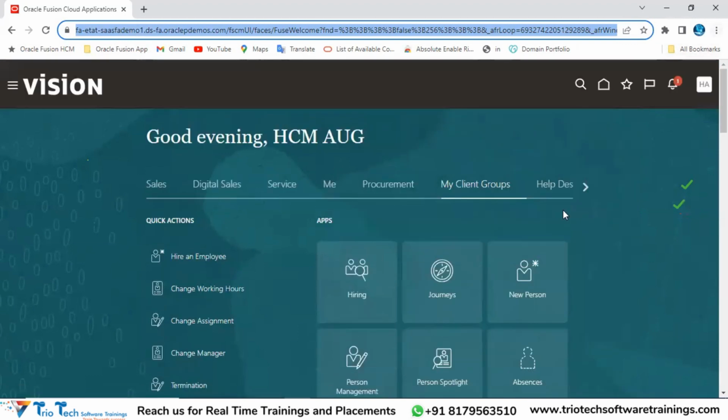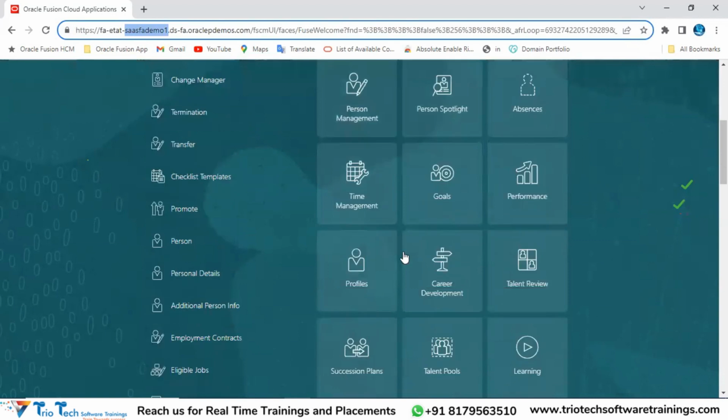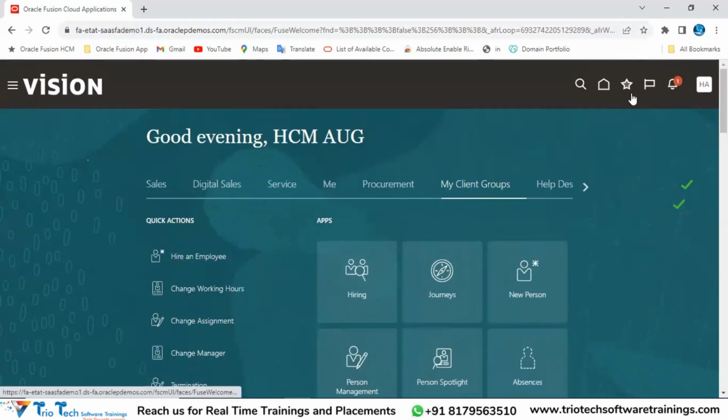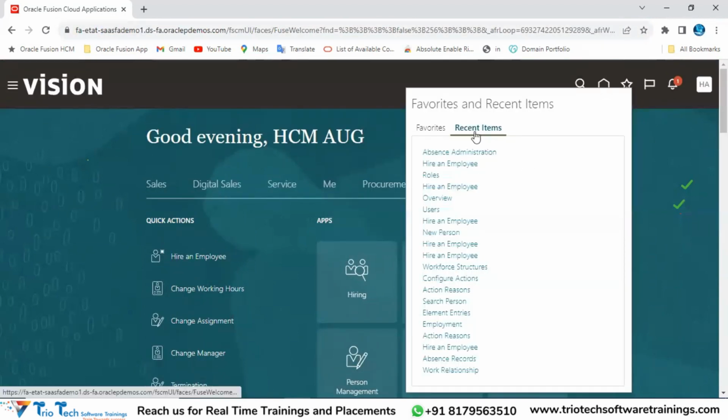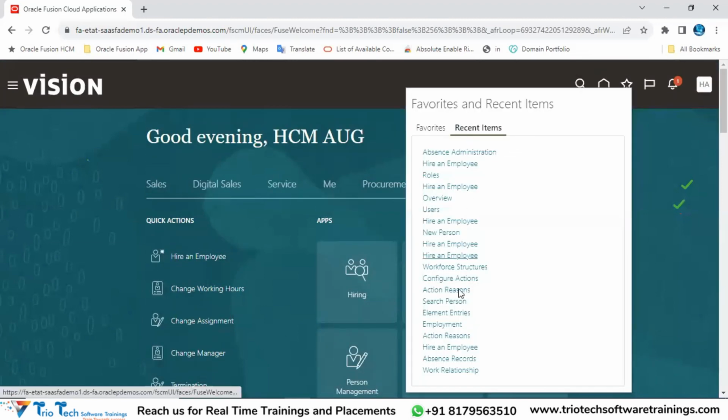In our Google Chrome also, we have the search history, right? We can find the recent browse history in our browser. Similarly, in the Fusion application also, if you want to find the recent tasks that a user performed, the recent screens that they navigated, go to recent items in the star button. These are all the recent tasks that this user performed. I can see all my recent items here.